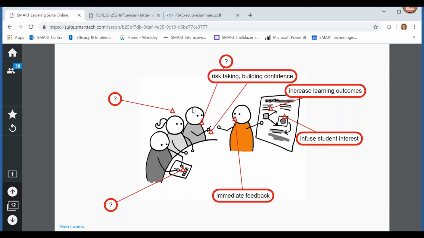In small groups, students are also more inclined to take risks, and it helps to build confidence. And you have that increased student discourse, so students talking to other students, students talking to the teacher, the teacher talking to the students. You have that more intimate environment where you're having increased conversations and can clear up a lot of misconceptions or build upon their already known prior knowledge. It's definitely a great opportunity for pre-teaching and reteaching. So maybe before you're doing your whole group instruction, you're giving them a little taste of what they're about to learn. Or maybe there's an opportunity where you saw those kids that had that little look on their face like, I didn't get that lesson today.